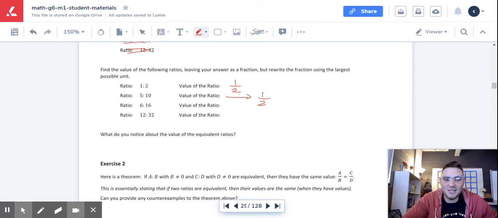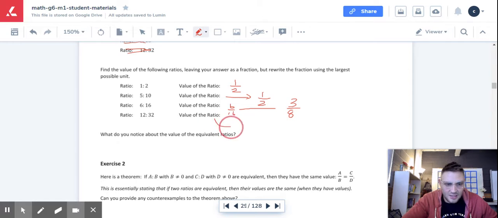Okay. Now 6 over 16 is just going to be 6/16. But we can actually make that a little bit smaller by saying, what's half of 6? Well, half of 6 is 3. And half of 16 is 8. And that's as small as we can get there because 8, we can't cut it in half again, and nothing goes into 3 and 8, okay?